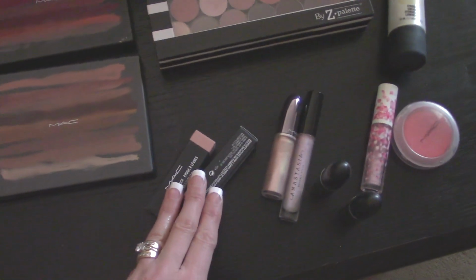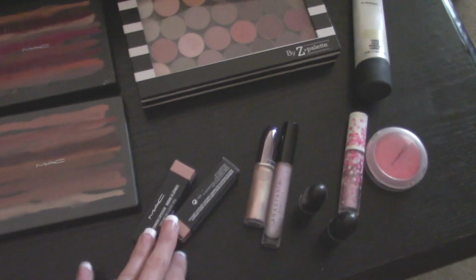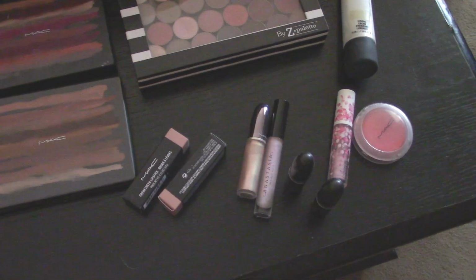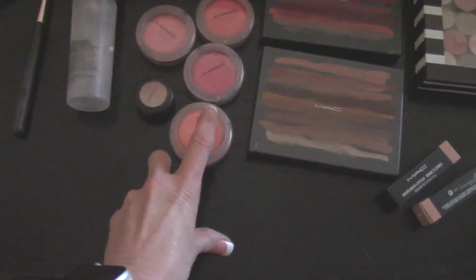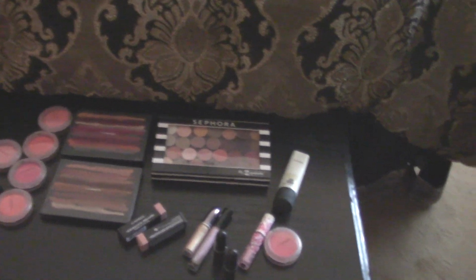It's either the Bosom Friend or the Glow Play, and I would say it's got to really be the Bosom Friend because it's irreplaceable. I can't find anything I like as much as that. So I'm going to say MAC and Bosom Friend lipstick is my favorite, but those Glow Plays are fabulous. Okay, moving on to N.